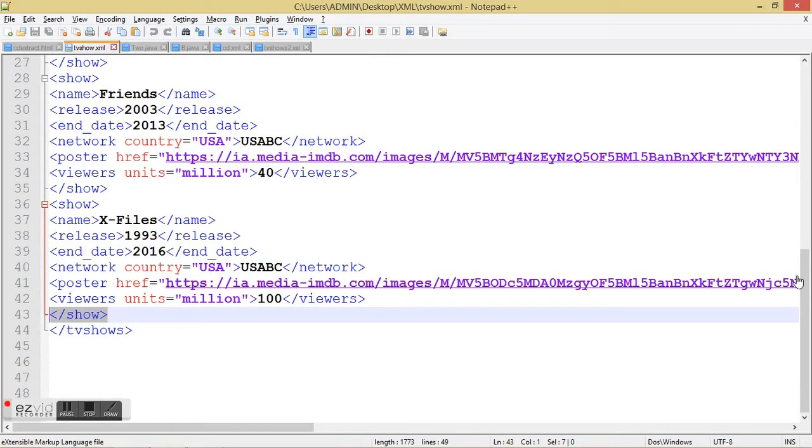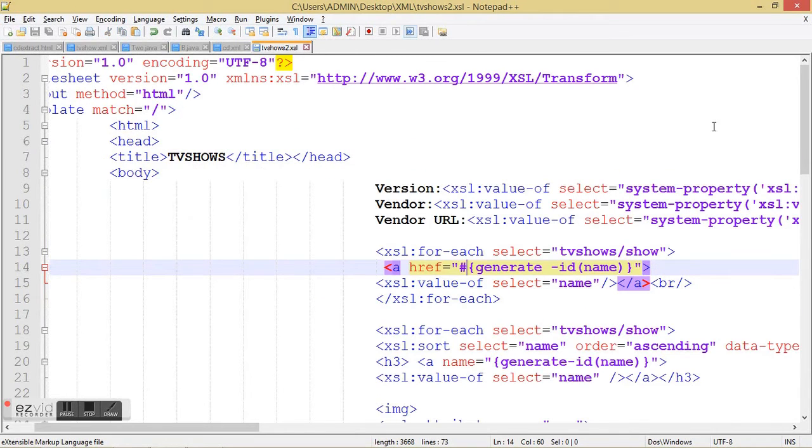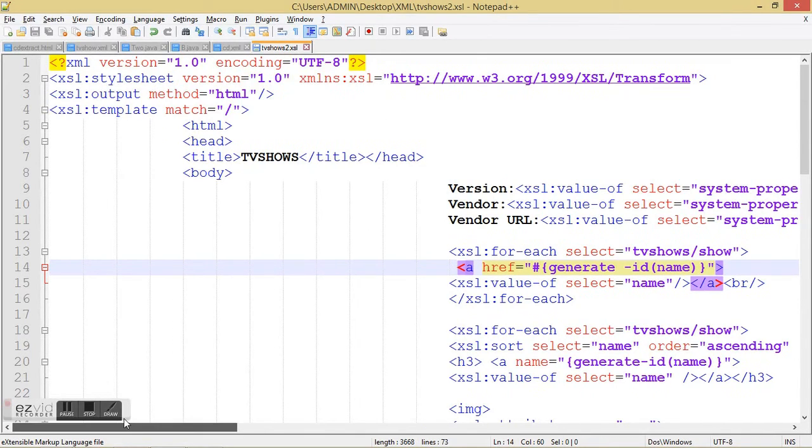Next we come to the style sheet. How are we going to add some styling effects to the XML file? So here we are about to declare the same thing, and then present it in HTML format from the root element.